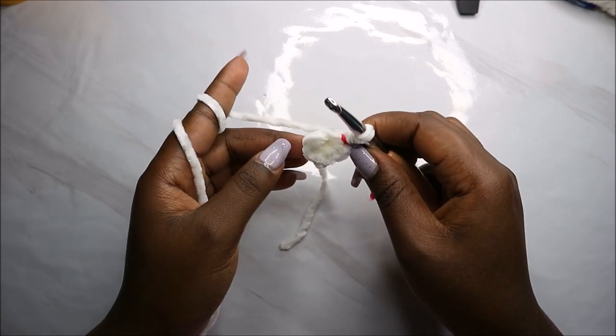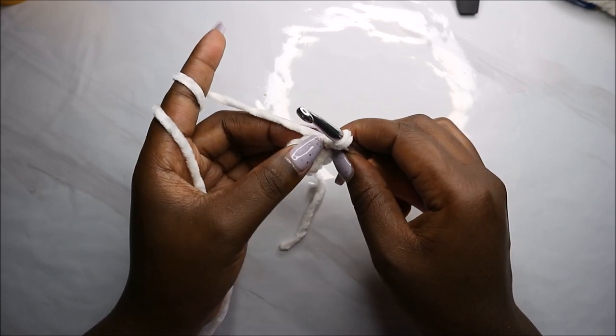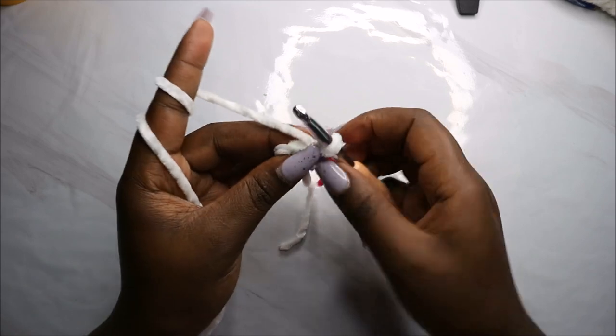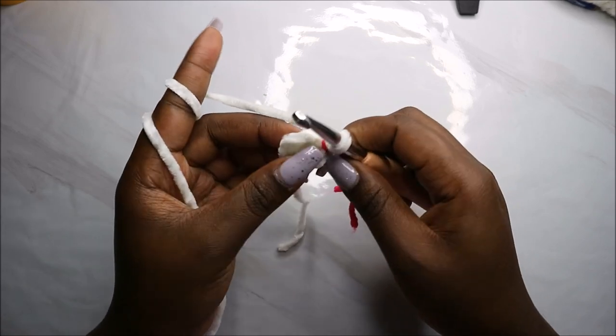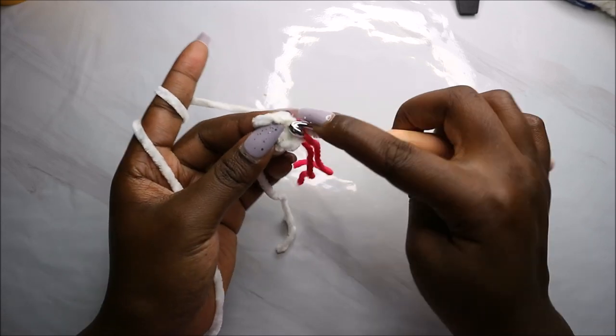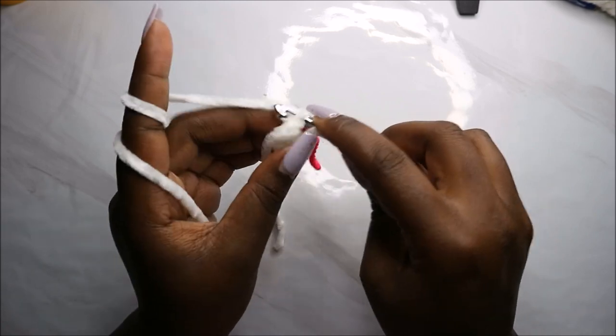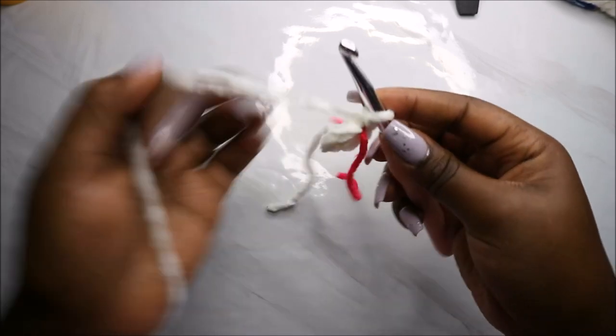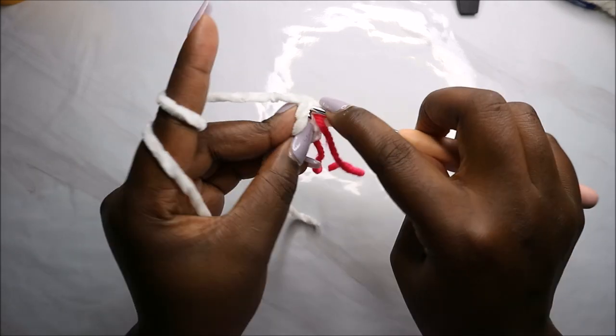So now in the second round, we are going to do single crochet, then increase and repeat all the way around 3 times for a total of 9 stitches. So we are going to do single crochet and increase in the next stitch.